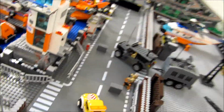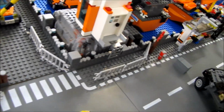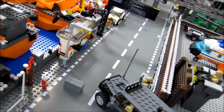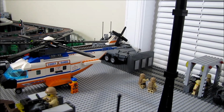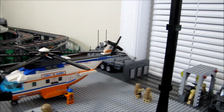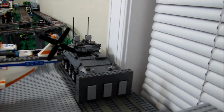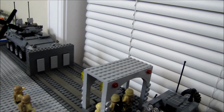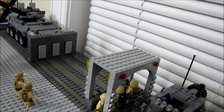And then over in this area, concrete blocks also help slow down the traffic for going into the Coast Guard area, because there is a lot of people that are going to be walking around here if it's busy and going through all of that. And then in the back area of the base here, you can see, as I said earlier, you have the Coast Guard equipment that's parked here, and then you have some extra parking for some tanks back here. There's also a shooting range, so the soldiers can come back here and practice on the range.